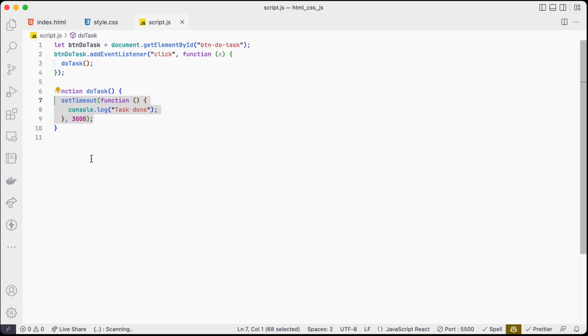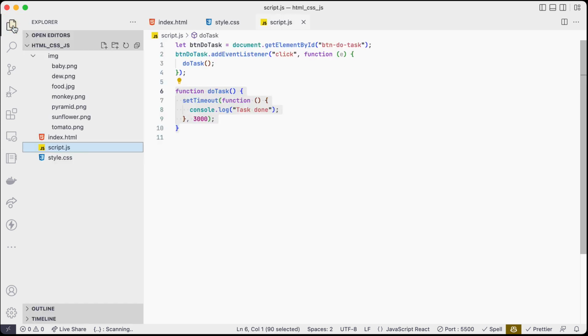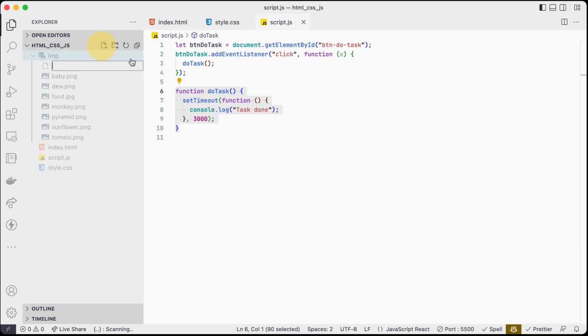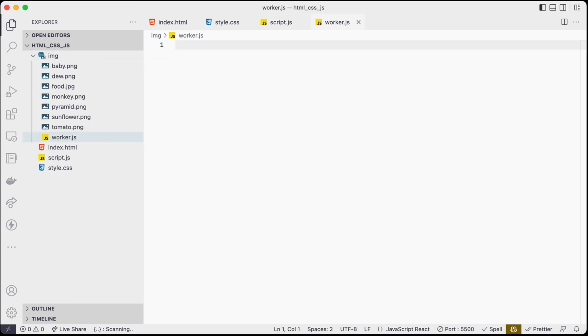Okay. So how do we do that using the web worker? The first thing that we would do is we will create a separate JavaScript file. So maybe a new file like worker.js. Okay. Now this is supposed to be our web worker.